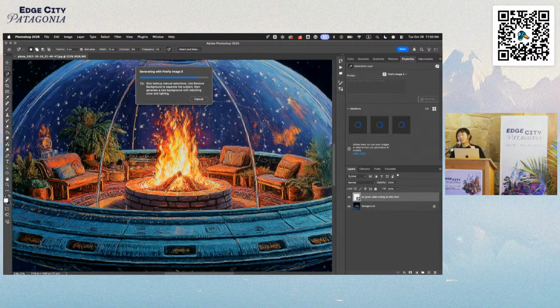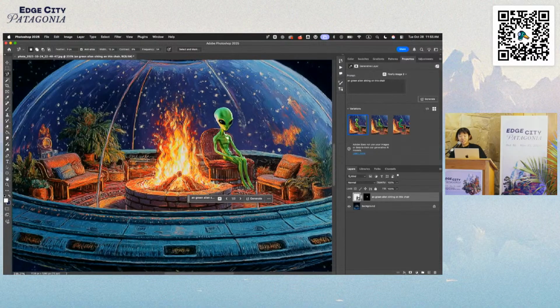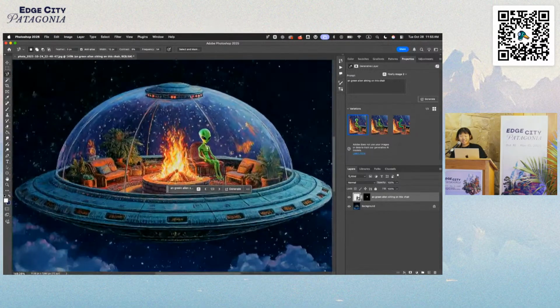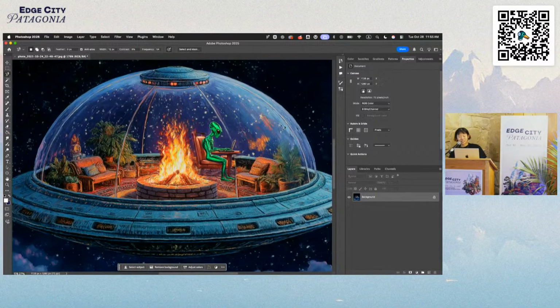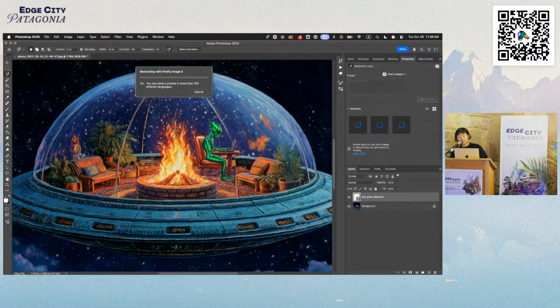And sometimes if it really doesn't do well, you use your paintbrush to paint out the little details. They're pretty good. You see, it gives you a few different options. This one's great, and then you can use this, but it kind of ruins this part of the glass. It makes it less realistic, so you just have to keep fixing it. Maybe you can say something like, add glass reflection, and then it will add a reflection.